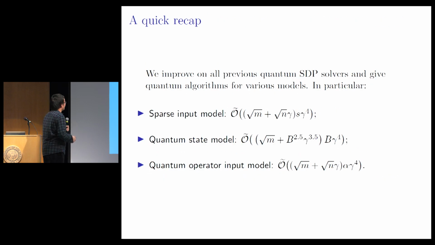Maybe let me give a quick recap here, since I just introduced the main results in our work. We gave three quantum SDP solvers for various models. In particular, we have this sparse input model that directly aligns with previous quantum algorithm results like solving linear systems, Hamiltonian simulation, etc., which has this complexity and a polynomial speedup in m, n, and gamma compared to the classical counterpart. And we also studied this stronger quantum state model where we get copies of density matrices. The good thing for this algorithm is that the complexity is only polylog in the dimension n. And we also have a quantum operator model that mutually generalizes both input models. This model is also of interest for general quantum algorithm techniques, and has this complexity here.